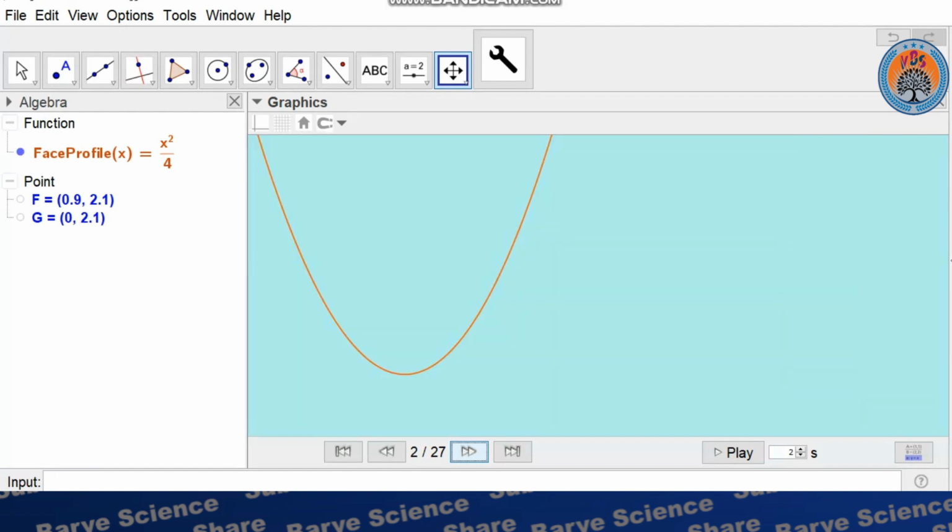Now here I have taken a profile of a face, and the equation I have used is x square by 4. Now if I had used some other equation, see what happens. I put x square, and you will see that I get this particular face which I don't like. So I remove that, and by trial and error you will see that you do get the required profile. Next I color that profile, right, and then I go on putting limbs one by one.